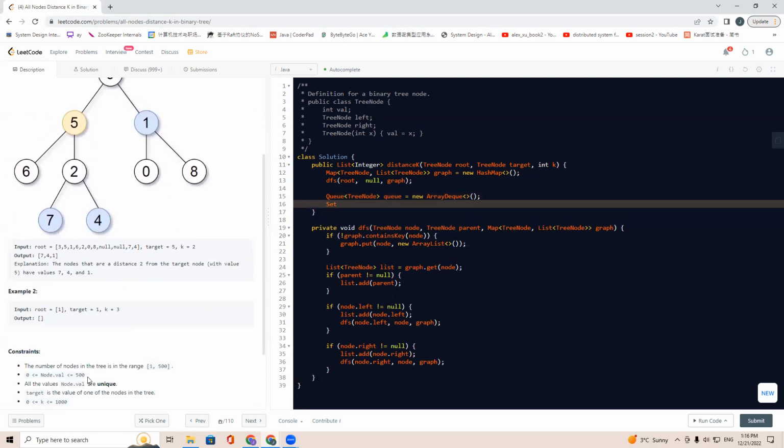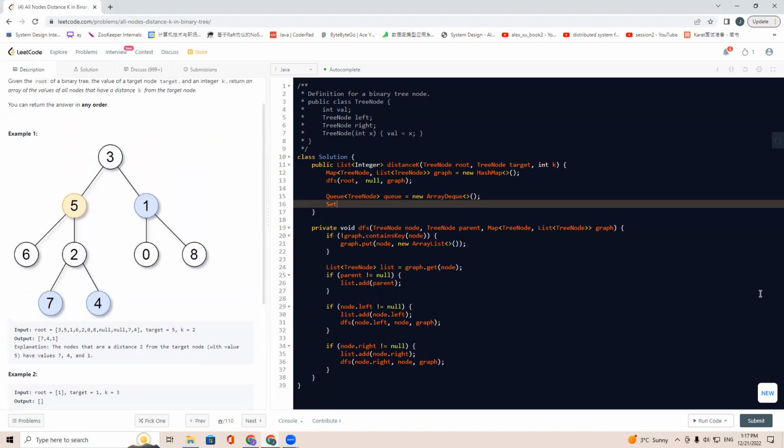If we don't use a set, because the values of the tree nodes are unique, we could also create an array to keep things simple, but we just have the set here, a new HashSet.